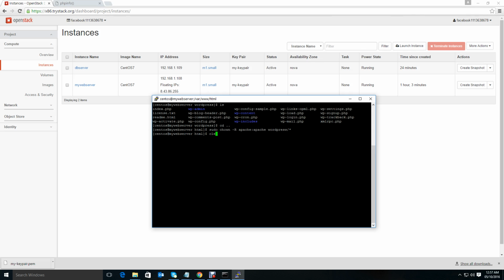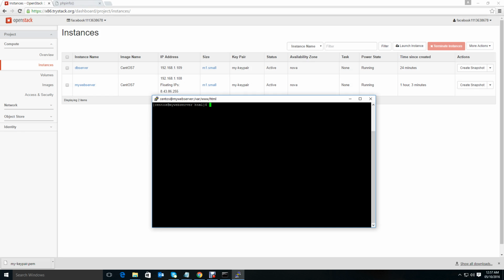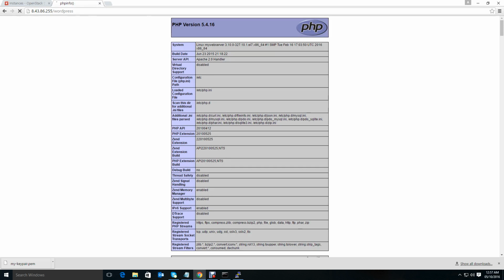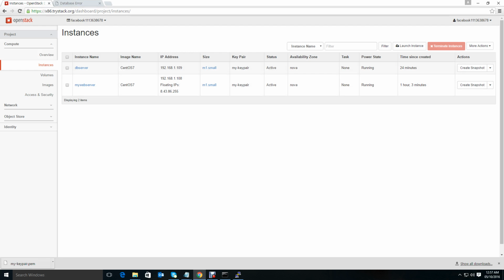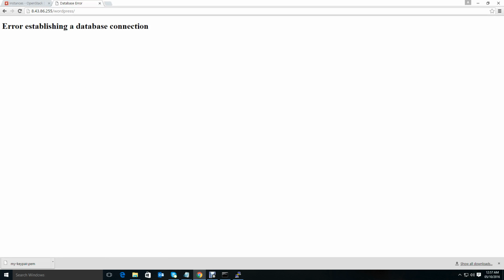Okay, now go ahead and let's try to access WordPress. Error establishing a database connection. It's not connecting. We should be able to access the database, but we are not.